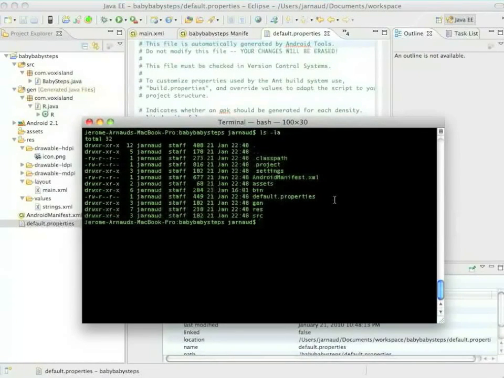I also see that there is a bin directory, and this directory will contain the result of the compilation of my code. In other words, we'll find here Java bytecode. And then if I ask my system to show me all the files, including the hidden files, I see other files: .classpath, .project, and .settings. Well, if they are hidden, it's just because you don't need to see them. No need to modify them.